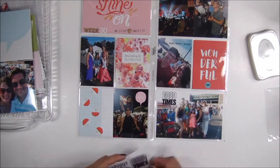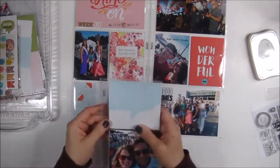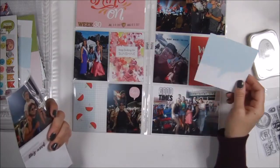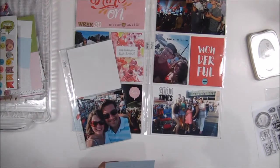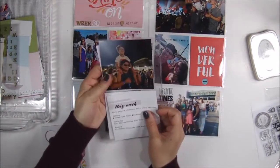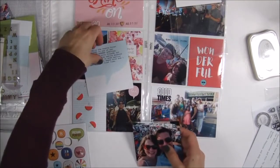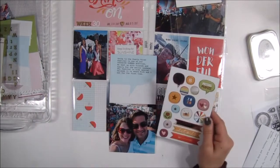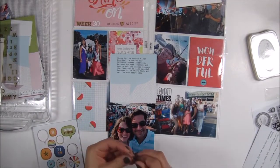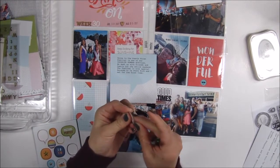Alright, now I'm just deciding if there was anything else I wanted to do to that pocket there, and decided that I didn't. And I think what I end up doing there is I end up going to my typewriter and actually using my typewriter to journal on that 4x4 card for my journaling. And I add a chipboard piece there. That chipboard has hearts on it, and I thought it was appropriate.